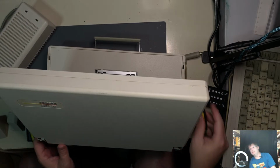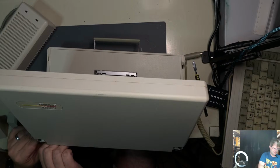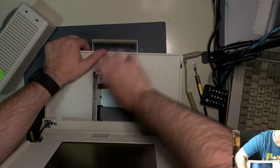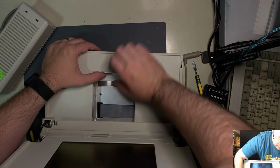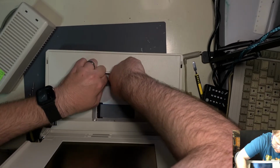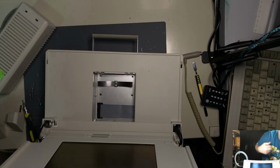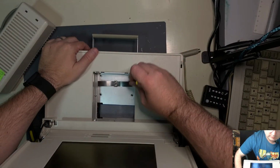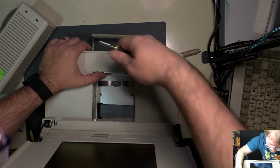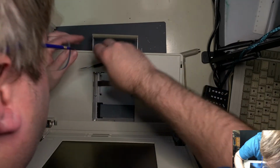This bugger is just in there good. Let's go, King of the Hill. It's too well constructively built. There's something along the lines of that. Oh, the handle might have something to do with it. Okay. The handle has something to do with it. No, it doesn't. Okay, that's not hanging on with much. Let's see if we can undo these ribbon cables. That might be our next step here.